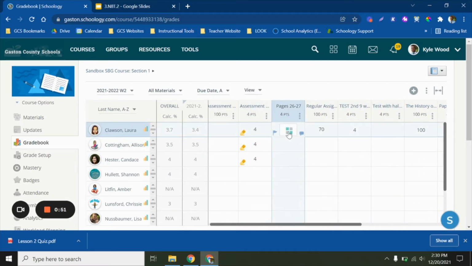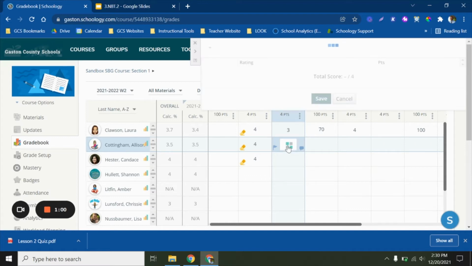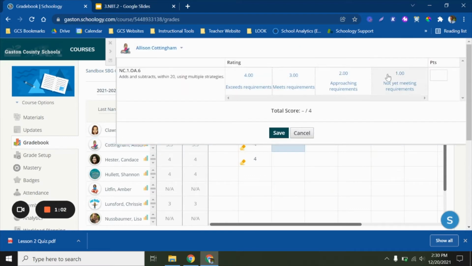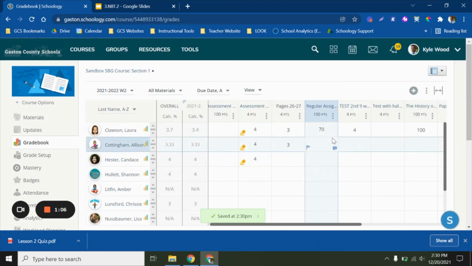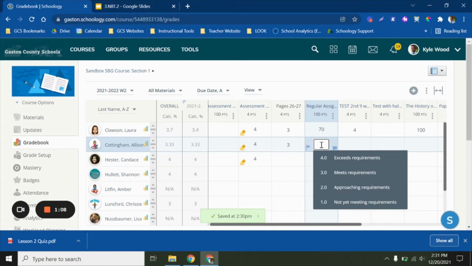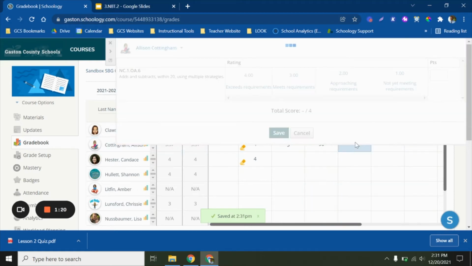If I want to grade anything in here after looking at it and comparing it to my proficiency scale, I want to click in here and click on these blocks that mean the rubric and click on the 4, 3, 2, or 1 that I feel that student earned. Okay. Notice that if it is a 100-point scale, I don't get that rubric. Okay. It wants me to go to a 4-point scale, but I am able to put in a 90 for an assignment.